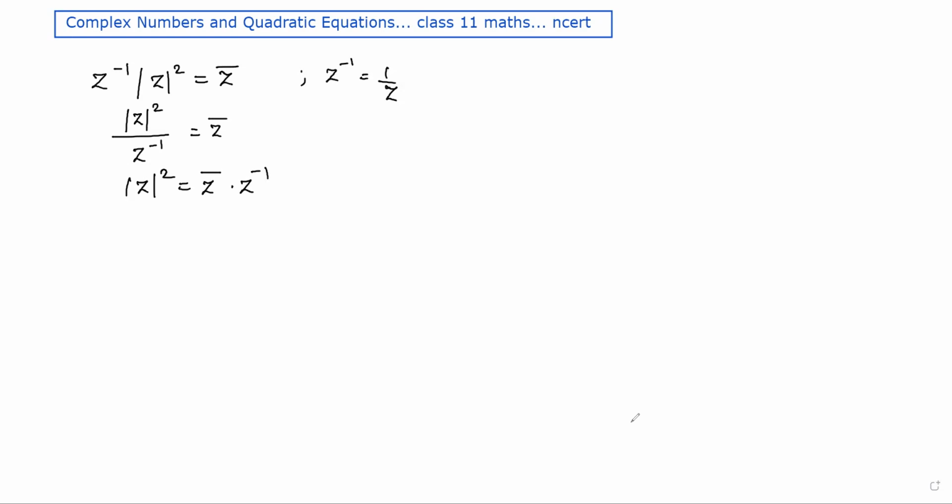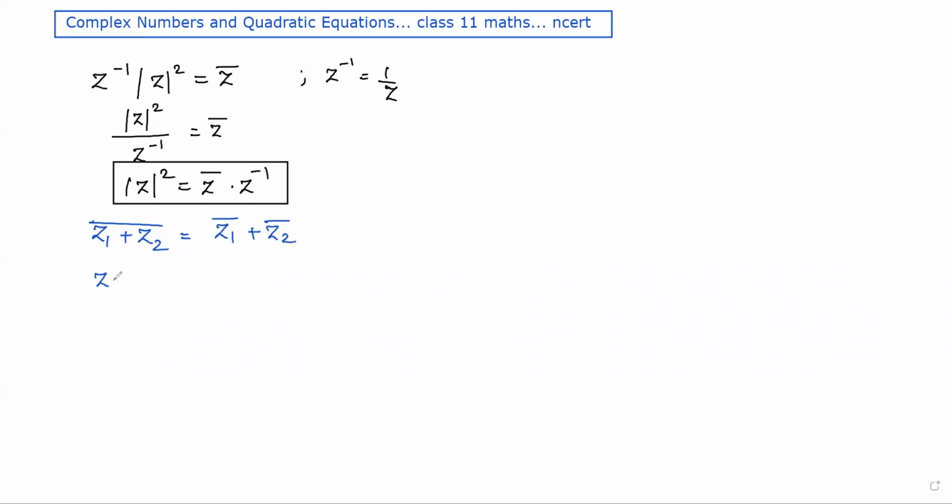Now in this class we will encounter a few formulas, and all the formulas are important. Next, there are some properties of these modulus functions, complex numbers. So addition of two complex numbers: if you add two complex numbers and then take their conjugate, that value is equal to Z1 conjugate plus Z2 conjugate.